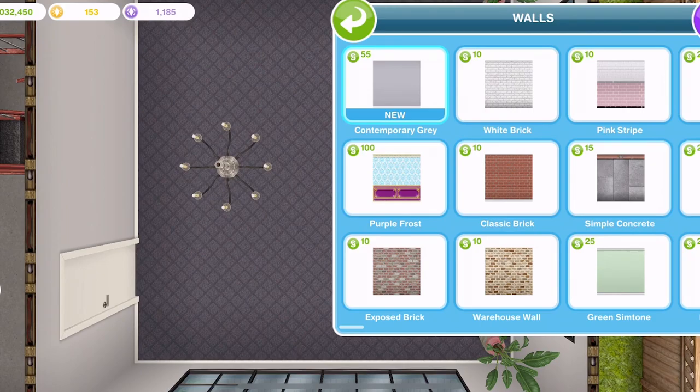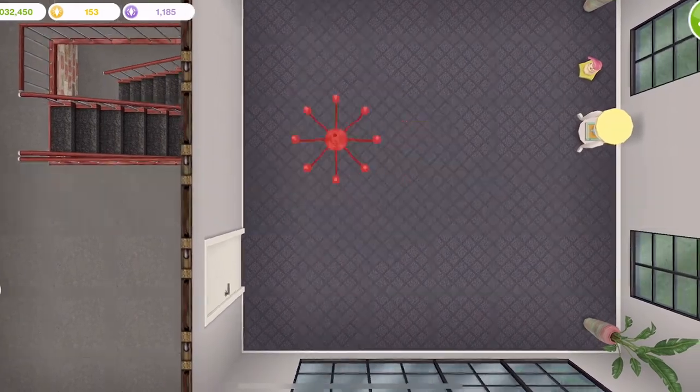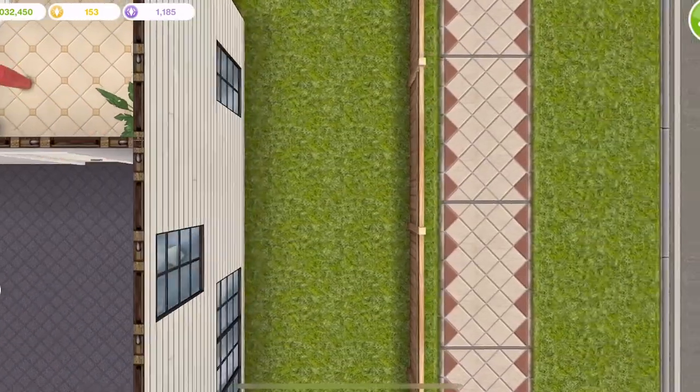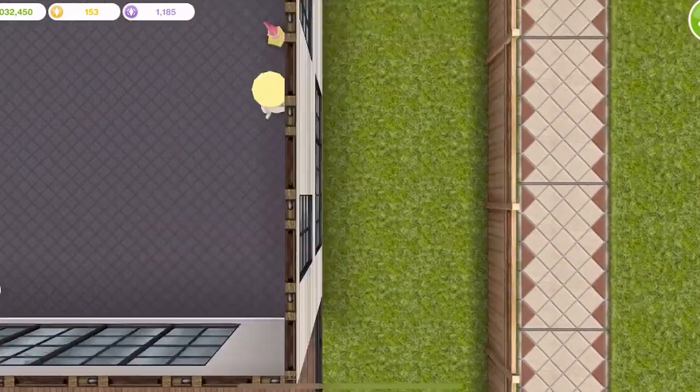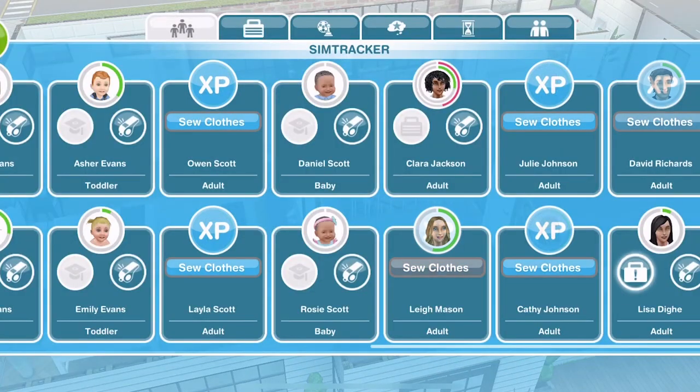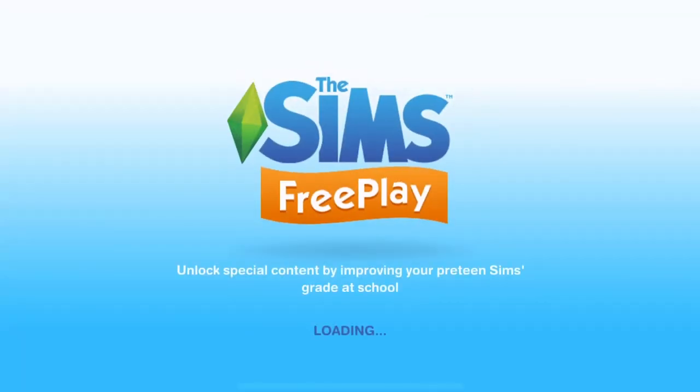That's why we've got so many tasks - because there are some little short ones today. Let's just get rid of this chandelier, because I don't want it. I probably don't want these plants either - we'll just get rid of them. We can always place them back down if we want them. Let's go back over to Clara at the old house.